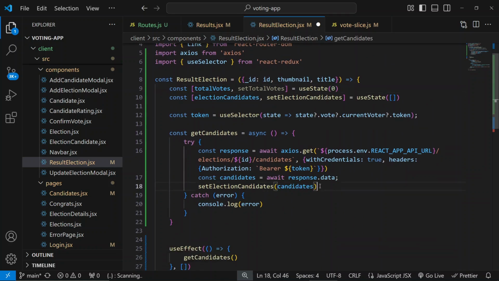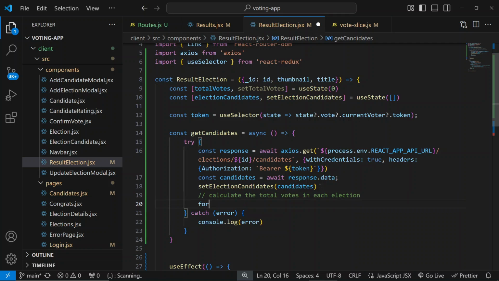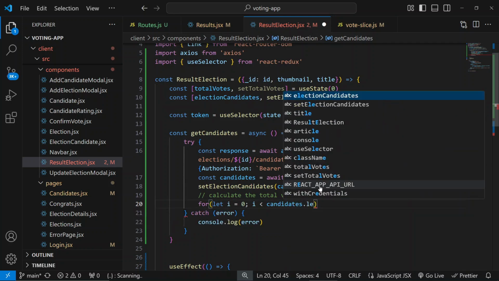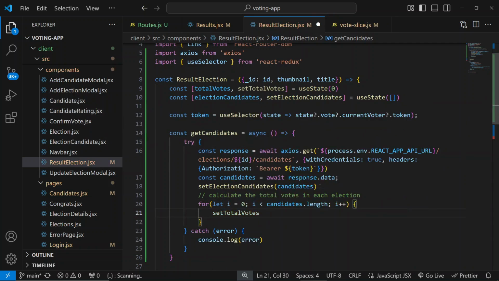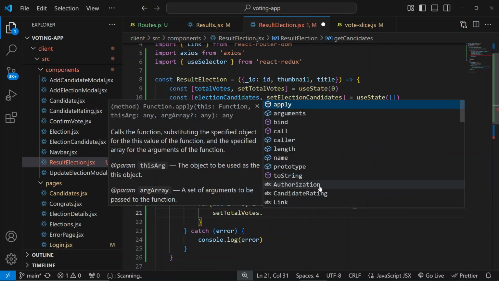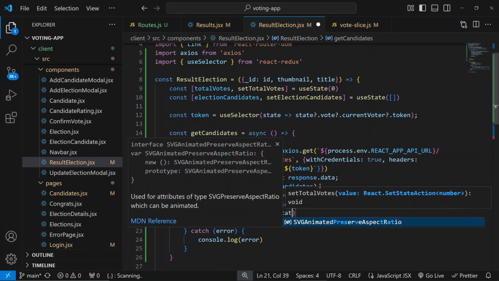And so once we have the candidates, let's go ahead and actually calculate the total votes in each election. I'll have a for loop here: let i be equal to 0, i should be less than candidates.length. For each iteration, as long as we have candidates, I'm going to say setTotalVotes, and I'll get the previous state.